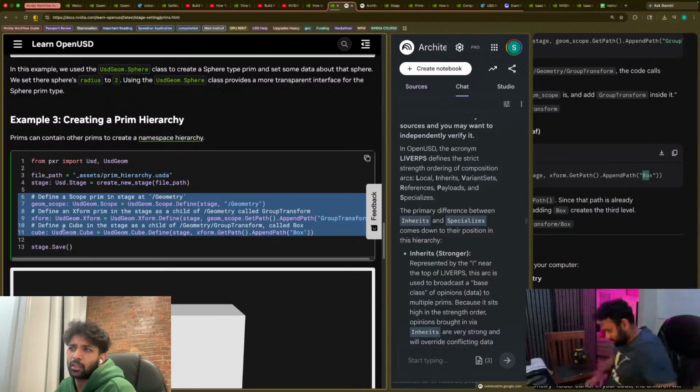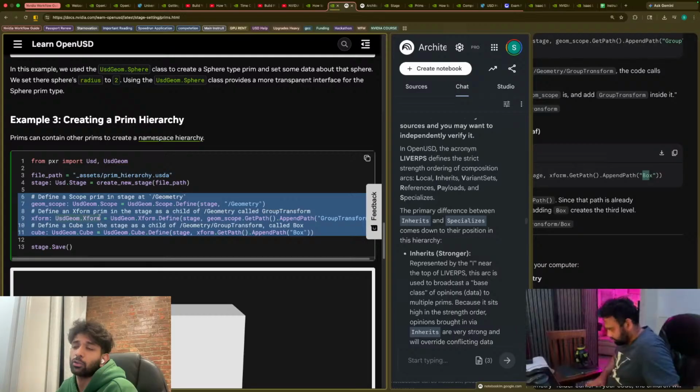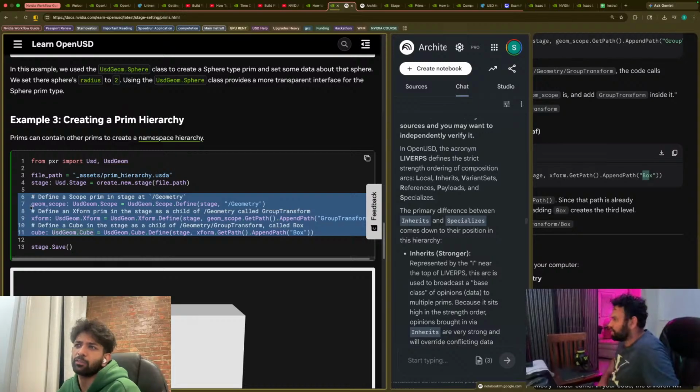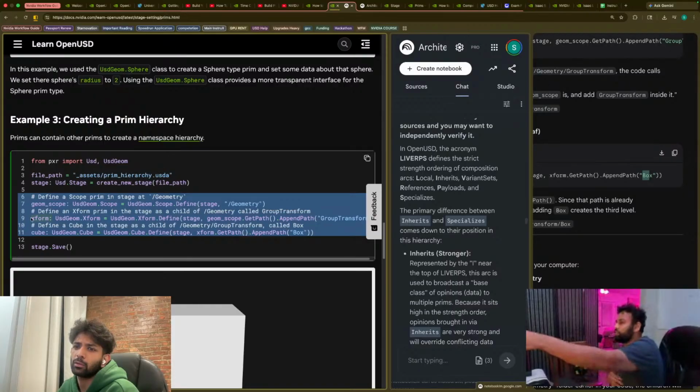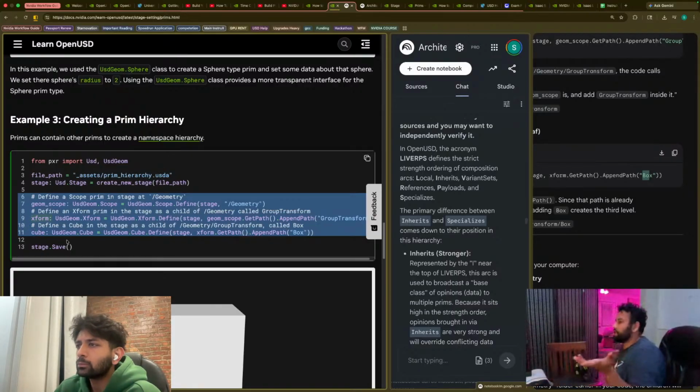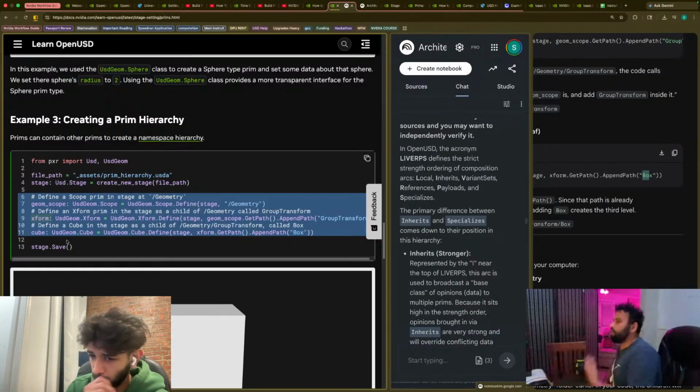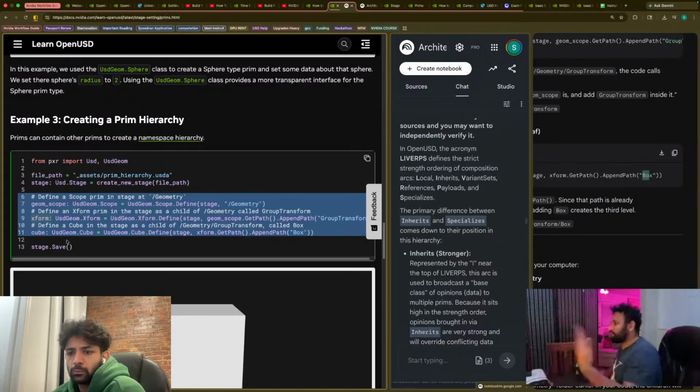And tell me one thing. Is there some library that already predefines this USD.geom, USD.geom.xform and USD.geom.cube or something like that? Are these predefined? Yes, those are predefined. So geomscope and all those things, you can do whatever you want because it's just an application. You can put cube, you can put cube underscore one, you can put xform underscore one, whatever you want.